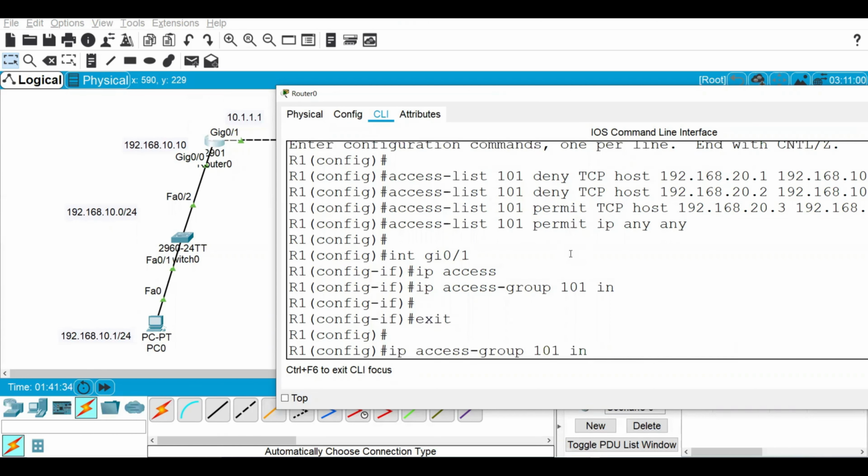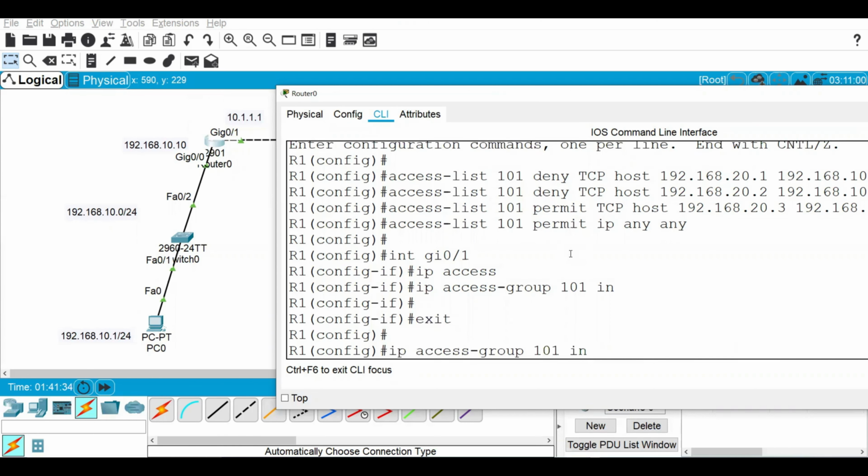Now we're going to fix this one. Config t. It should be IP. Access list 101 deny IP 192.168.20.1. So we want to deny this one. After that, we want to deny number 2 as well, 20.2.